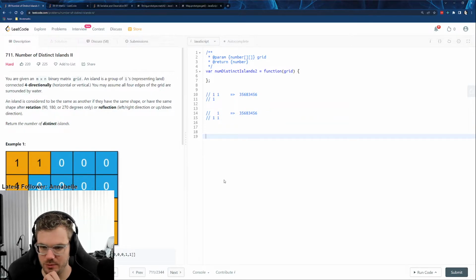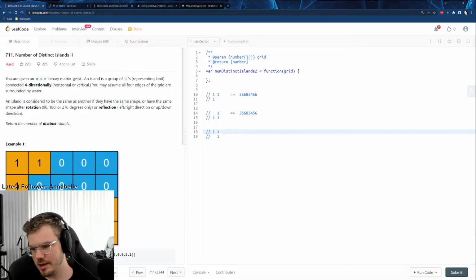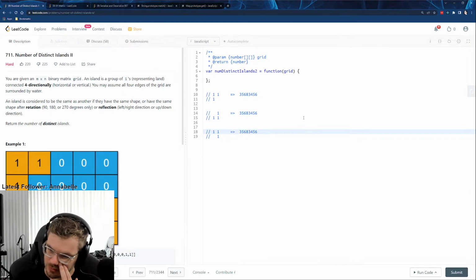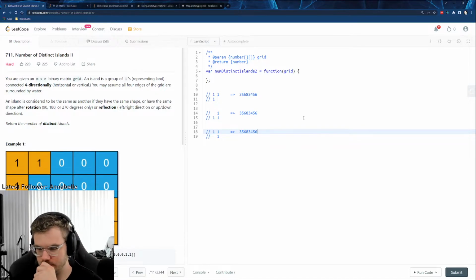If you were to take this island in the bottom right and reflect it vertically, you would get this. That also happens to be a rotation, but for more complex shapes, the rotations and the reflections are going to be distinct. So this is hard.